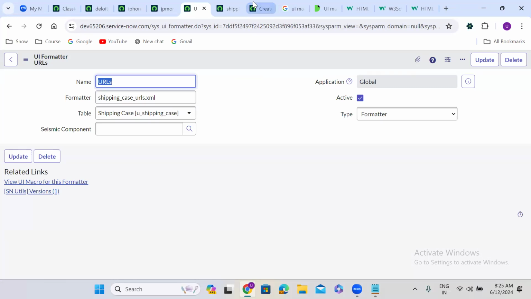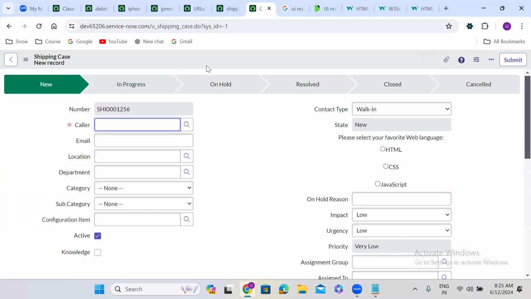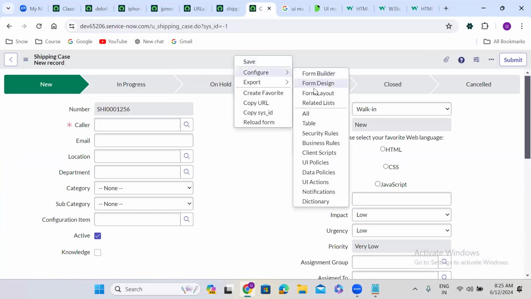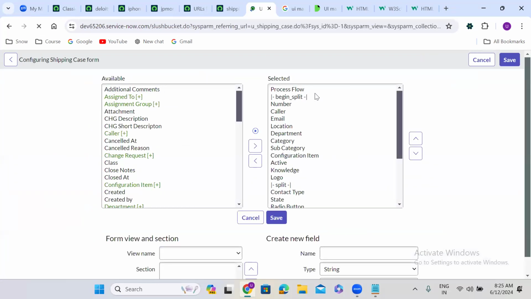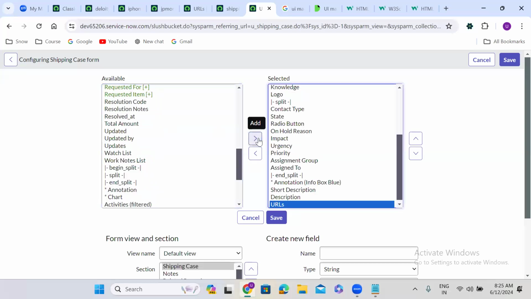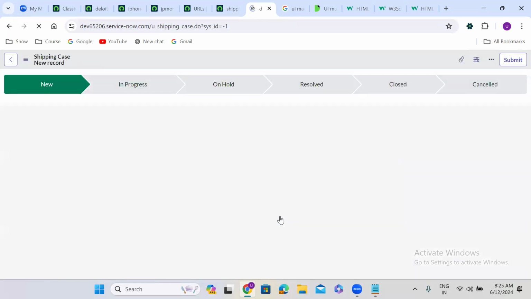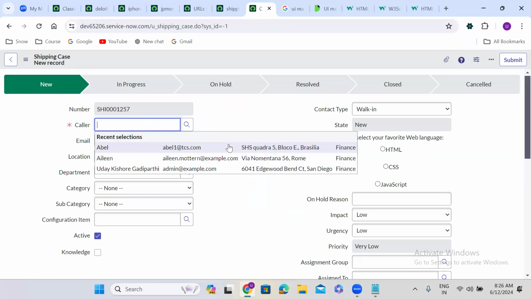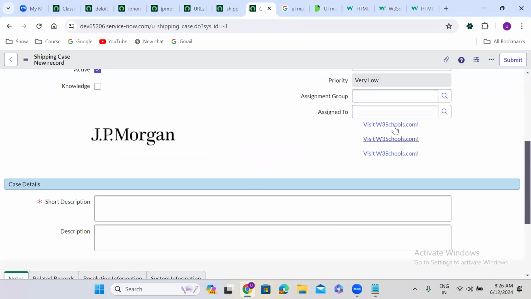Or right click, configure, go to form layout. You can see the URLs here.